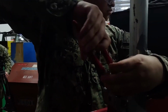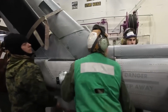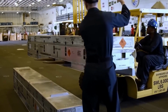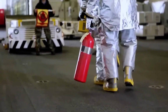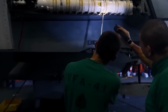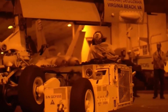Another issue with the closed hangar bay is that it raises the cost of ventilation inside. Fumes from gasoline spills and other accidents can build up in enclosed hangars that don't have enough ventilation, and the exhaust fans can't keep up. These cancerous fumes can kill the people working inside, and the trapped gases can also cause large explosions inside the hangar bay that could be worse than enemy attacks. This is because closed hangars make it harder for planes to move.